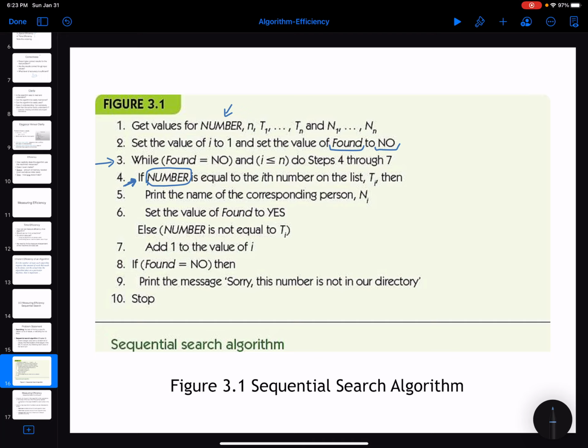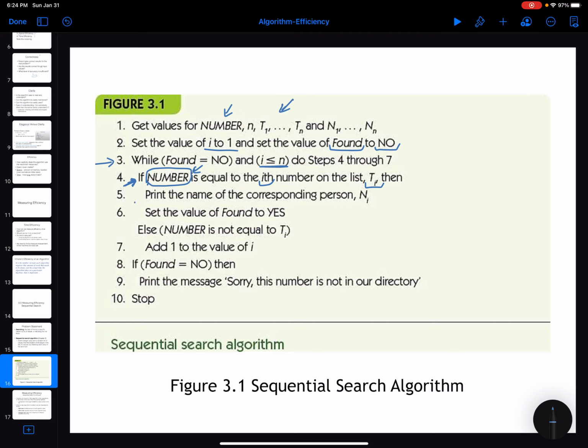All of T1 through Tn are going to be those phone numbers, right? And this variable I is changing. It starts from 1 and goes until you reach n. Each time we are comparing number with T index I, T sub I. If it is equal, you say that you found it, right?